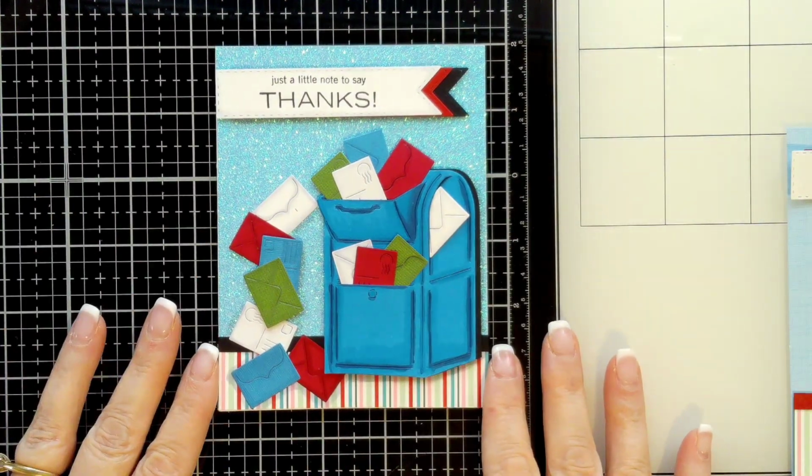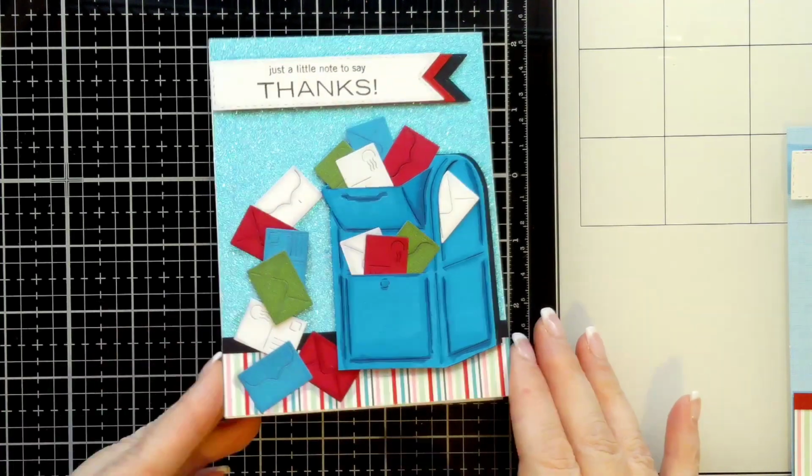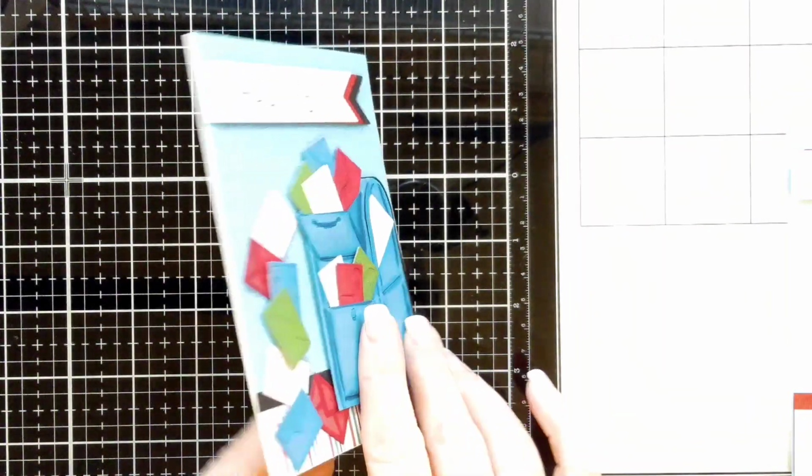I got this super cute card. I actually love it. I made it, and then I thought, ooh, I'm going to make that again and then do a video on it. So that's the first go around at it. I'm just showing that to you real quick.